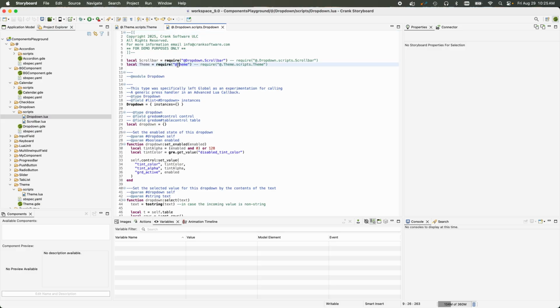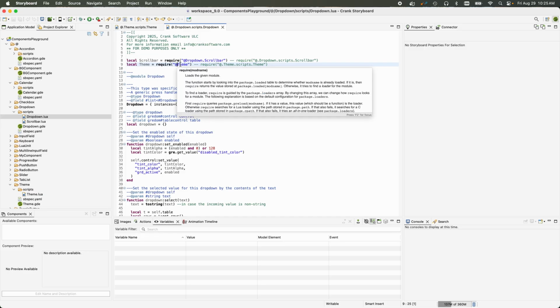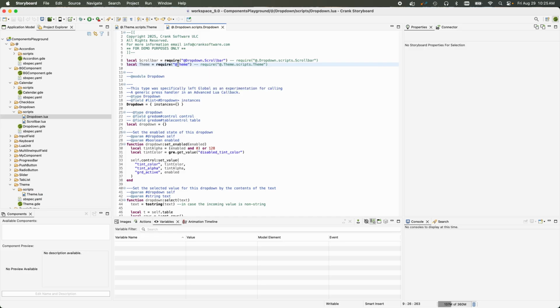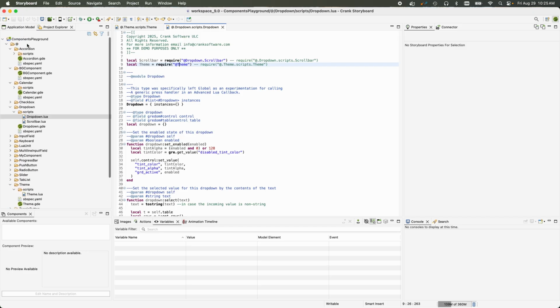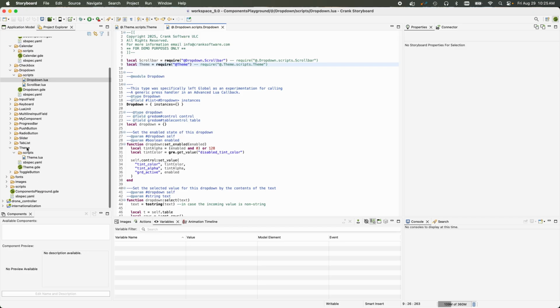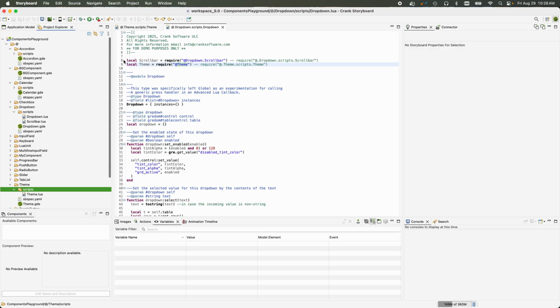So require at theme. This at prefix is a shorthand that lets you specify the scripts directory of a particular component inside your project. So in this case, at theme will resolve to the scripts directory inside the theme component inside your project.